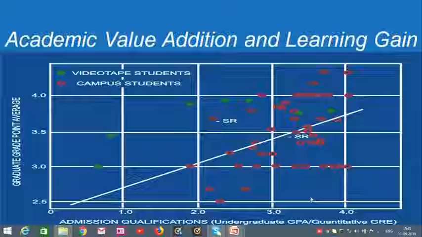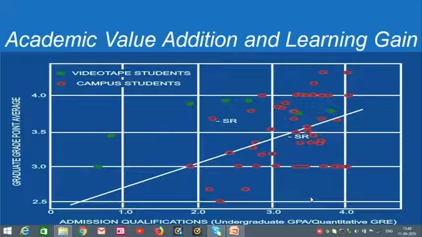They have all performed at an extremely high level, and what is their learning gain? This student's learning gain is: she was supposed to perform at this level. That's what this graph shows. But she is performing at this level, that much. So the learning gain is this much. This student was supposed to perform at this level, but is performing at that level. So the learning gain is this much.